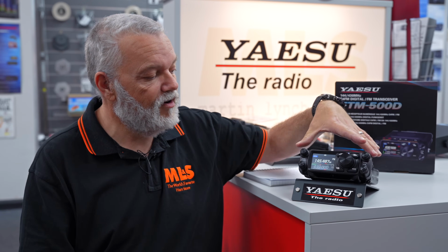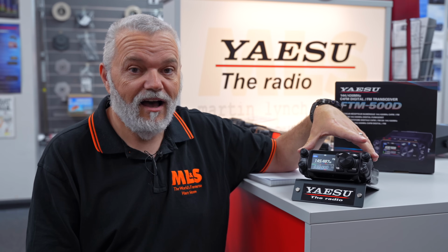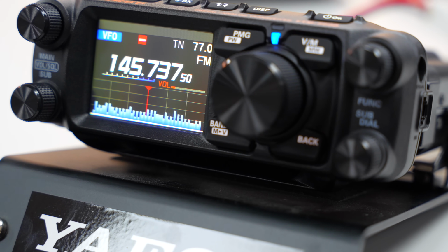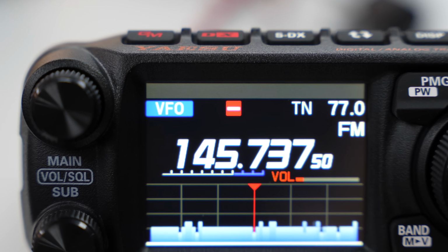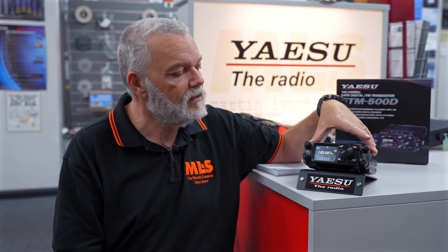First off, we're just going to go over and look at the front here. Obviously, this is by Yaesu, called the Big Head, and it is. It's got a fantastic 2.4-inch colour touchscreen display, which is a joy to use, and you can see it very, very well. It's very clear, very well laid out as well.